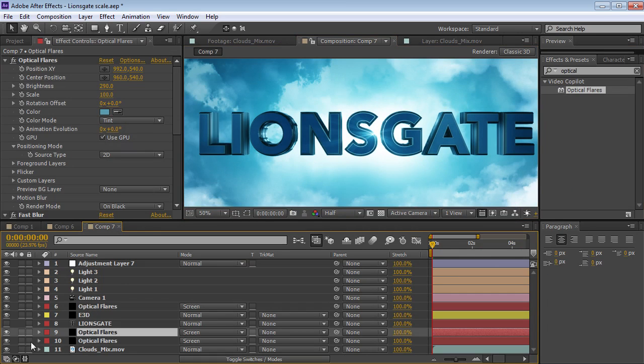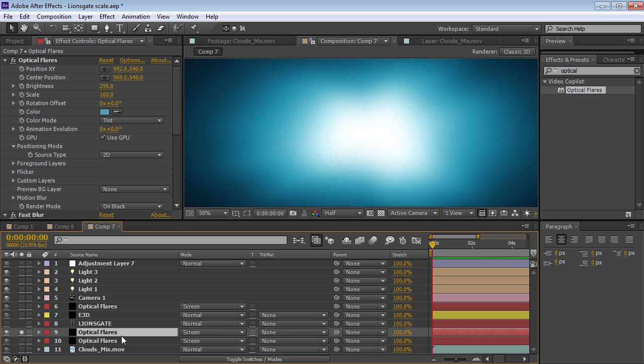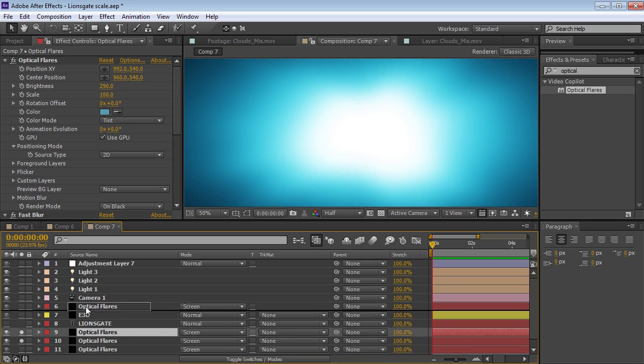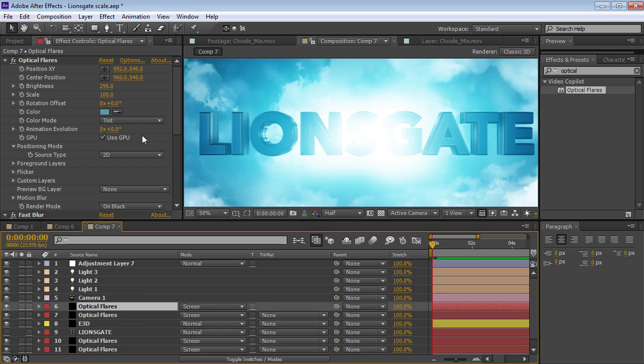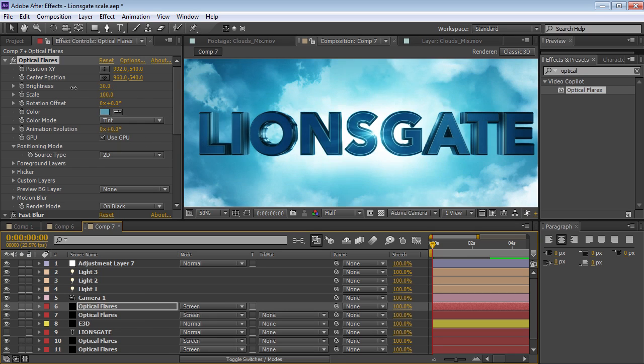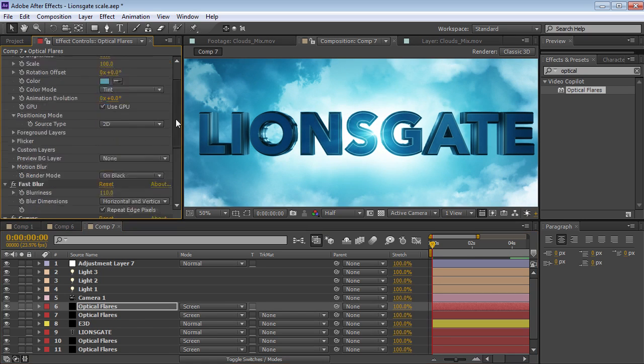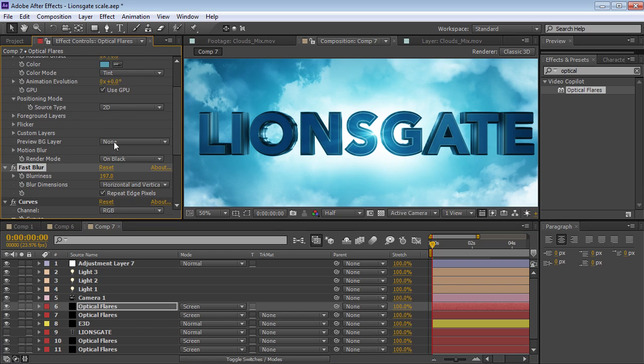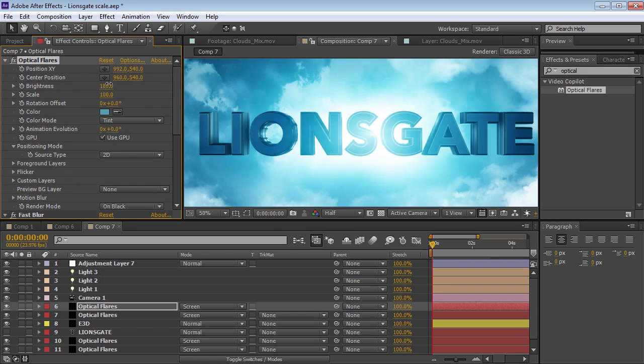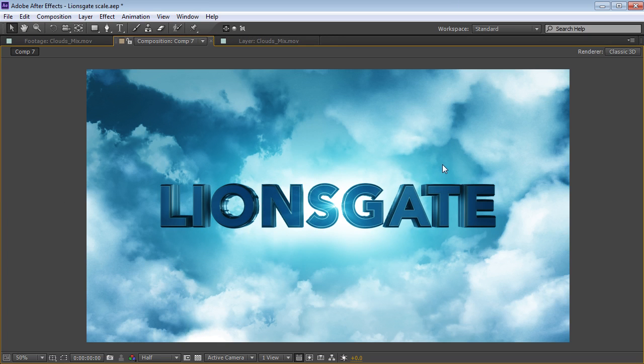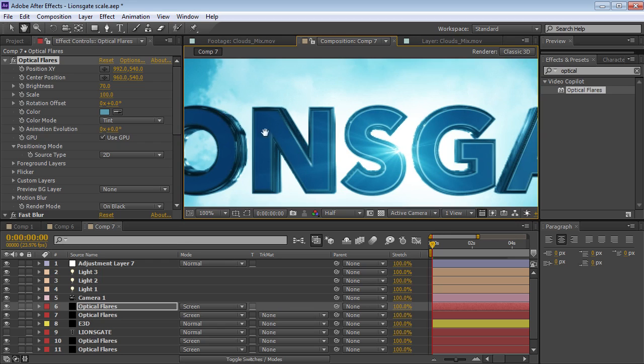Might even take the soft copy as well that's blurred out, duplicate that, put that on top as well, and maybe bring the brightness way down. Maybe turn that blur amount up. And this is just going to create a nice glow. This is looking good. Now our reflection around our edges just seems a bit dark.